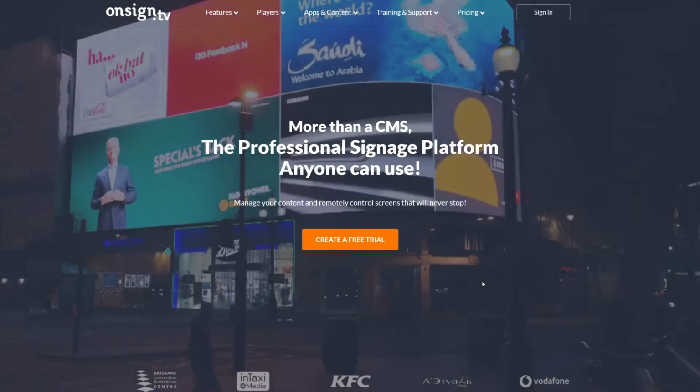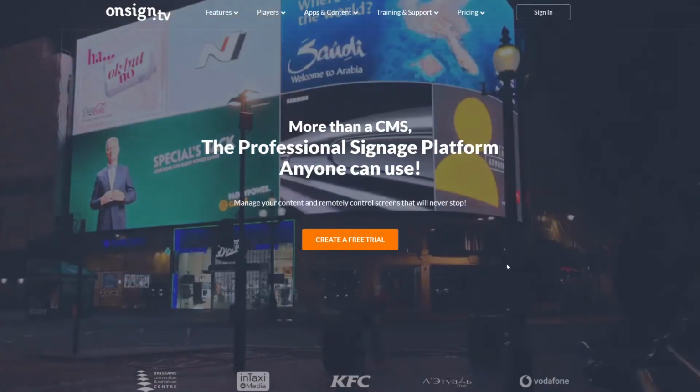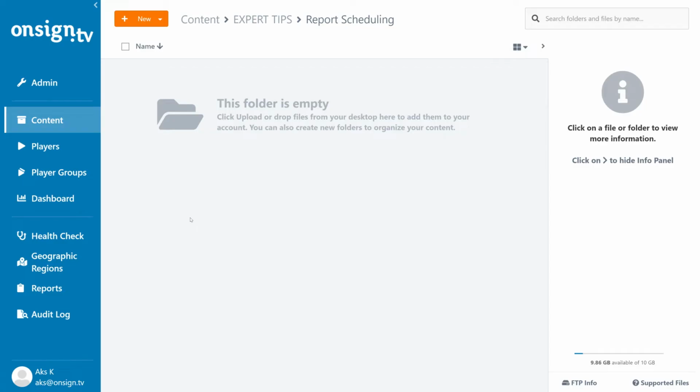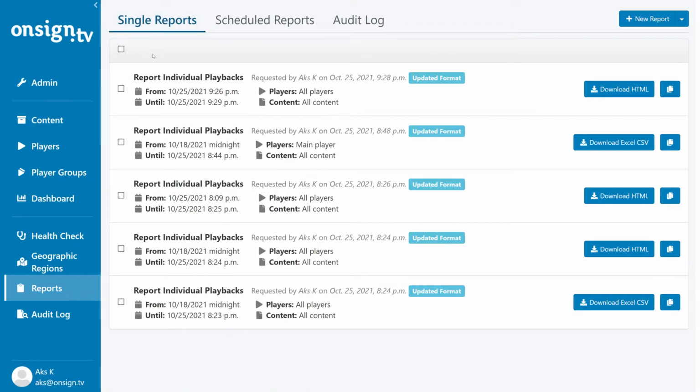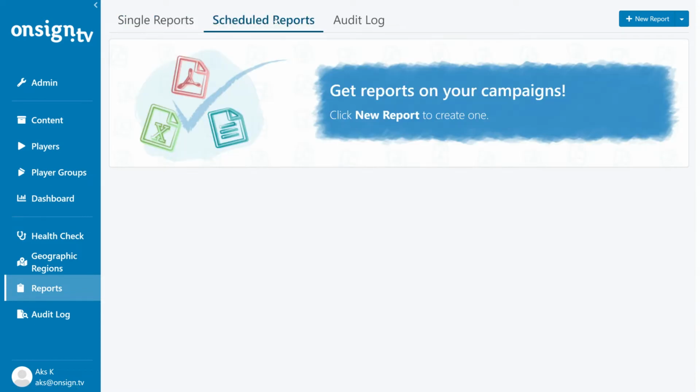In this video, we'll also cover a few more details you'll want to know if you're looking to generate highly complex reports. First, go into your reports. In the first tab here, you'll see all the reports you already created. All your scheduled reports will be shown in the second tab here. So let's schedule a report. Click here to create a new report.